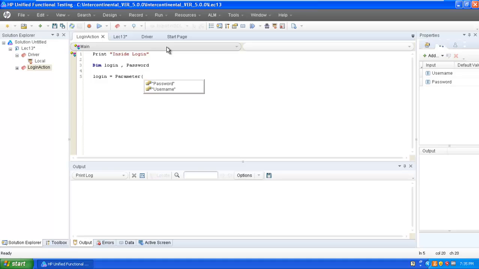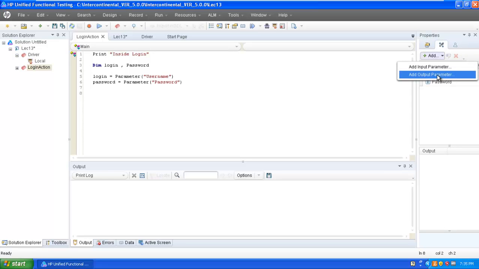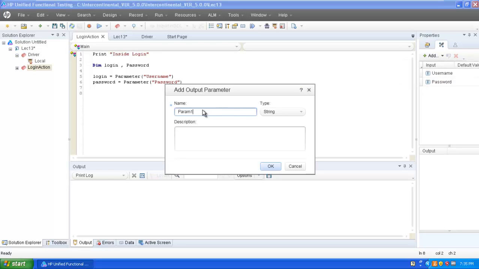Parameter username, password is equal to parameter password, and I am going to add another parameter called the output parameter, which gives me the result.